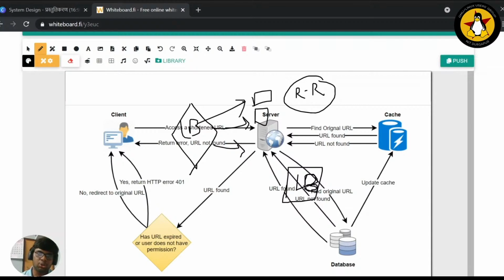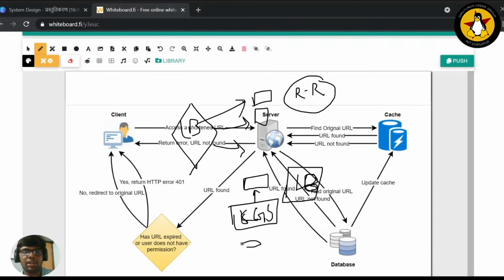Okay. Obviously, to complete this diagram, to make the entire system, we have the KGS, with its own set of cache over here. This cache is updated by the KGS, and we have the key DB.